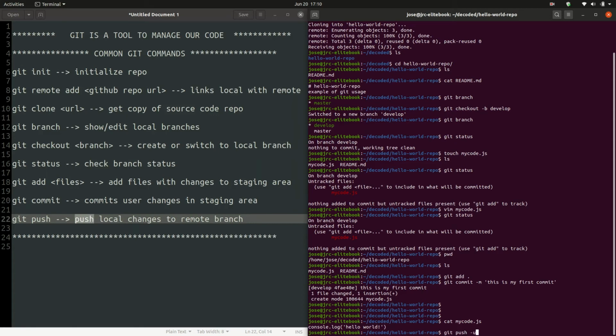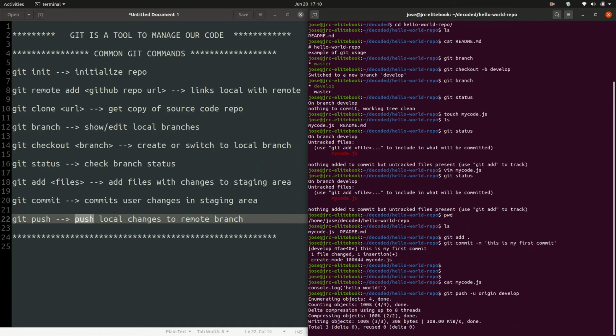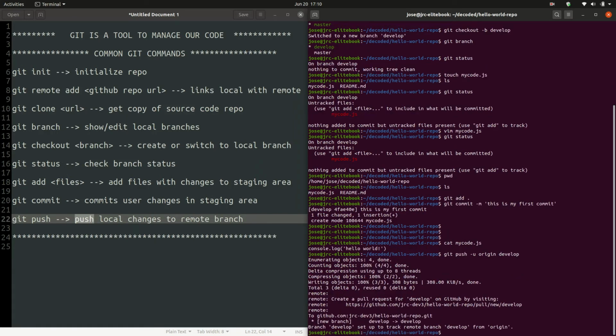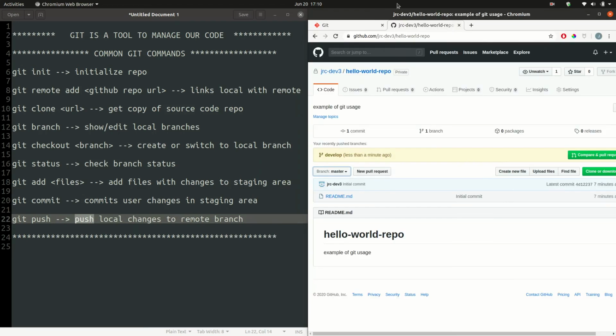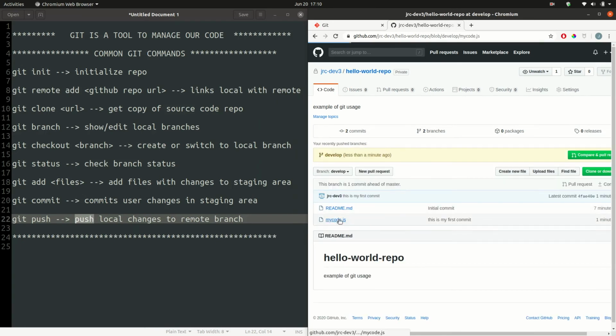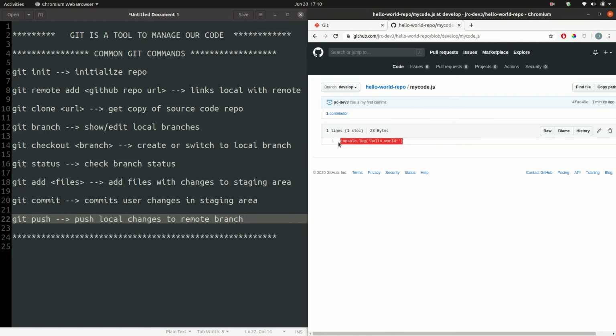And that's where git push comes in. Now this command you're seeing right now, git push -u, which stands for set upstream, origin and then just develop. This is a command you have to do only one time. What you're saying here is, this local branch that I have, I want you to associate it with a remote branch called develop. So I think it'll be easier to show it, but once I press that, what you're gonna see is my remote version is now gonna have that develop branch. And now we're gonna see our file right there.